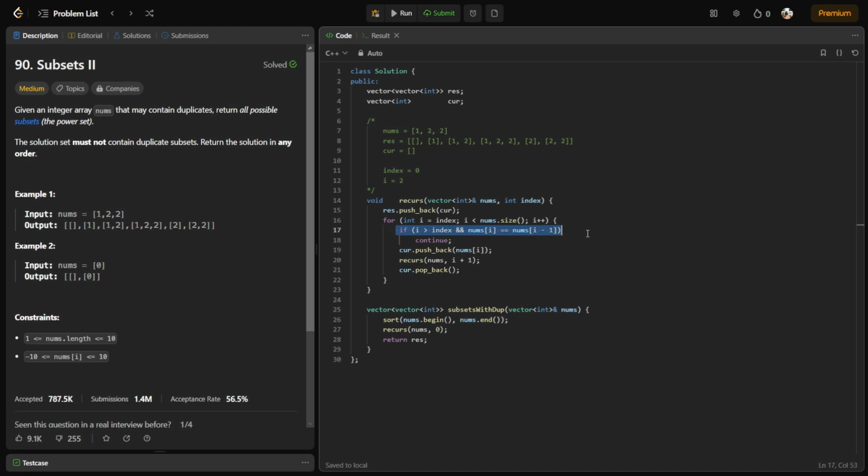And now we check, right? If I is more than index, it is. And then we check whether or not I, 2, is the same as the number before it. Since they are both the same number, we just continue. Now let's say if we do not check for this, what we will do is we will push back 2, which we have already visited right over here. And then when we recurse into it, we'll be pushing this into it as well, right? This is not what we want. We don't want to revisit what we have visited. So that's why this if statement is here, to check whether or not we have visited that path before already.